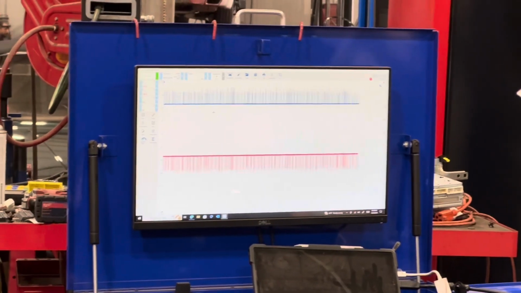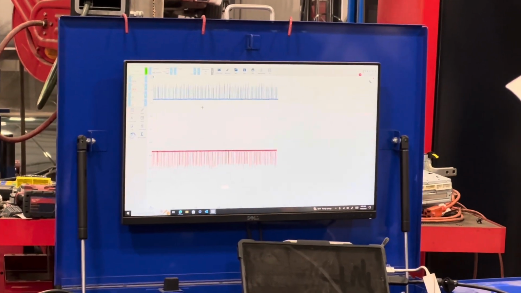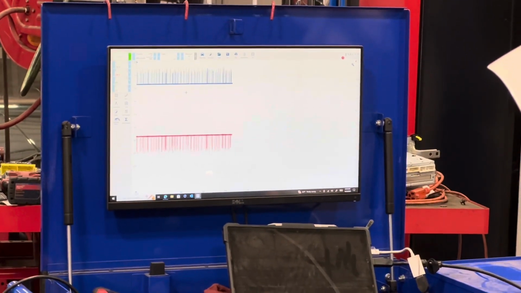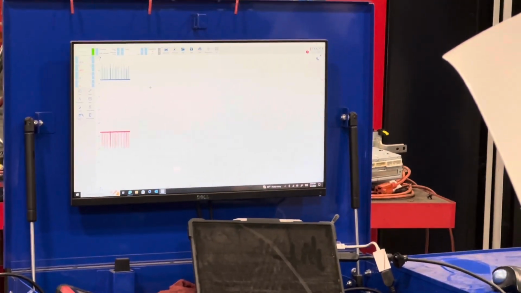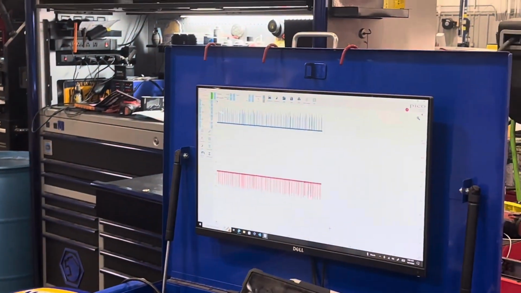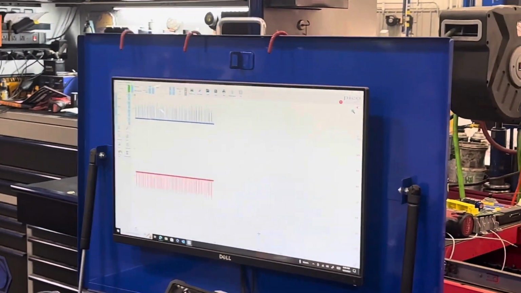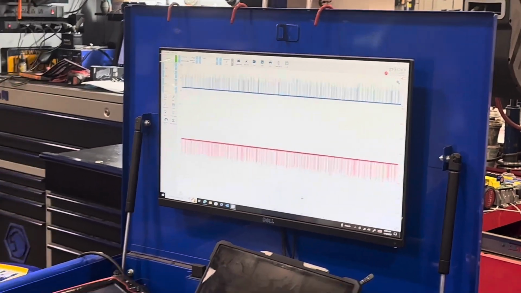I've done this 3 times consecutively now, and I've had the same result each time. So it's looking like this is an internal fault in the ABS module. All right, so this is gonna be the final confirmation. As you can see, we have good network data.